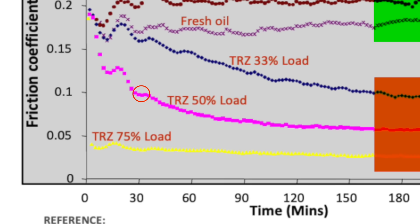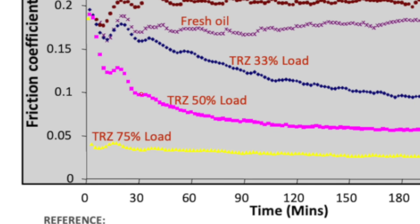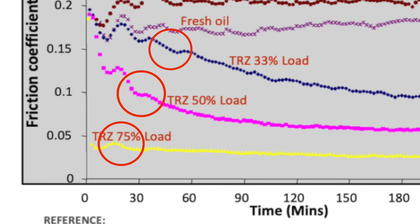In the ring pack, you have much higher temperatures and much smaller volumes, so the thermal effects and fuel dilution effects are much greater compared to the sump, where there's lower temperature and a large volume of oil with longer residence time. The harder they ran the engine and the more fuel consumed, the more the chemistry changed. The fuel itself and how much fuel is being consumed — also called the oil-to-fuel ratio — both impact the oil.